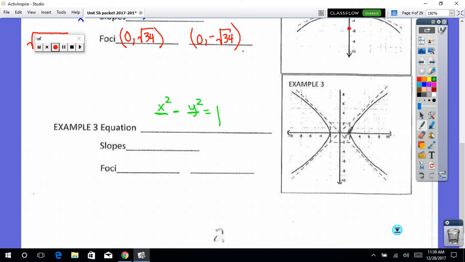Okay, go back to your little box right here. And it looks like it is 2 wide, so over 4. And the box is 2 tall, so also over 4. Okay, when we do our slope, we get plus or minus 2 over 2, which is actually a slope of positive and negative 1.